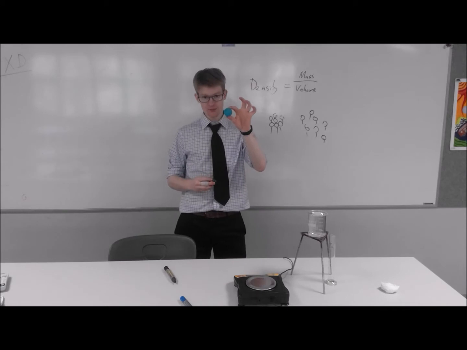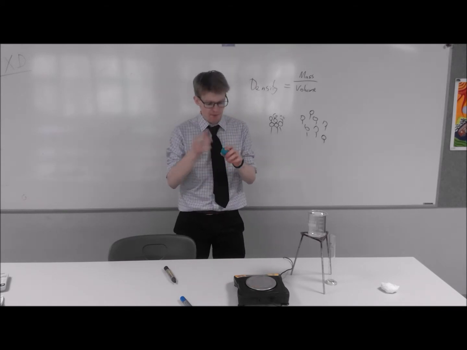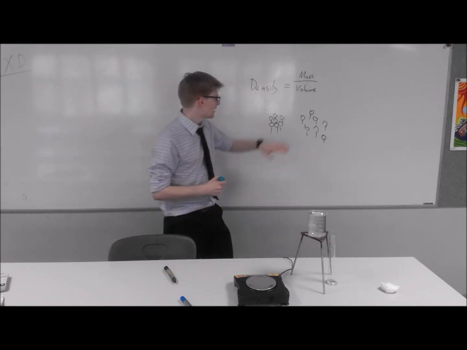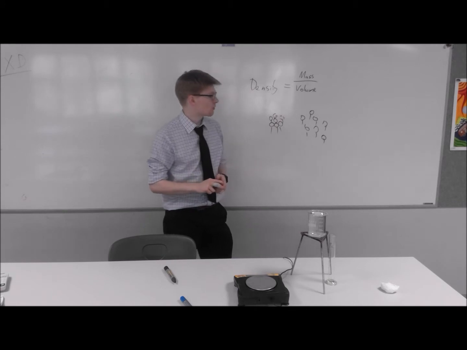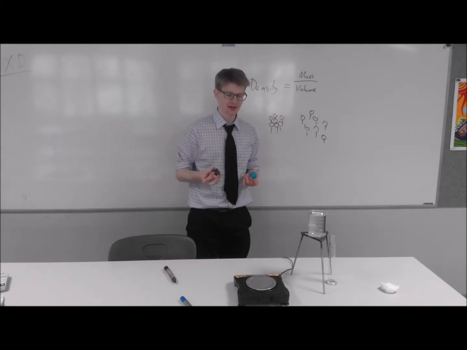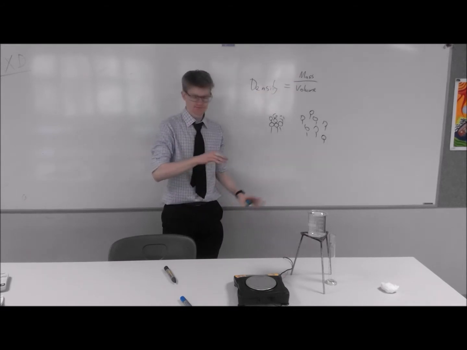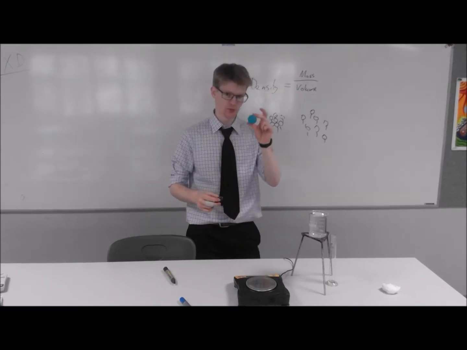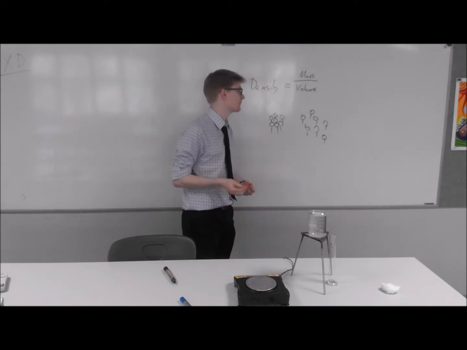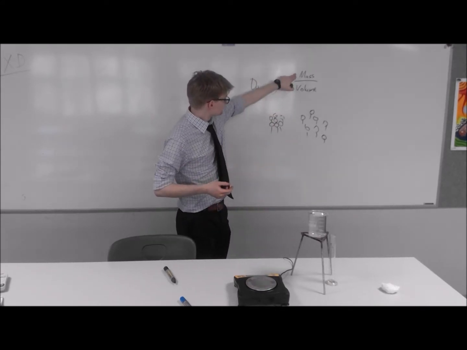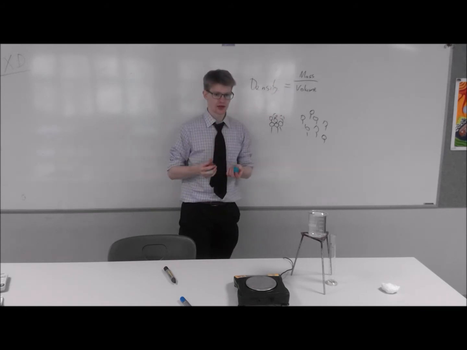I have here a ping pong ball and a rock. Both of these are about the same size. They both have roughly the same volume, okay? But do they have the same mass? If I was to weigh each of these, would they weigh the same? No, they wouldn't. The ping pong ball would definitely weigh less than the rock. I don't even need to weigh it to tell you. I can even feel that. The mass of each of these is different, okay?